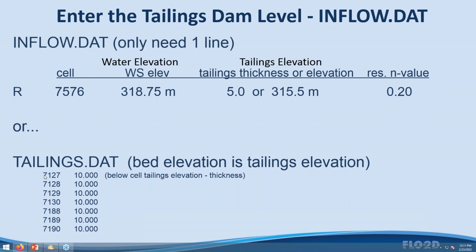So you can do this, or you can also assign a tailings dam.data file, and the bed elevation is the tailings dam elevation. In other words, your elevation database is the tailings. The topography you have is the actual tailings of the reservoir, and what you want to assign is a tailings thickness below that elevation. And so you can enter this as variable 10, 9, 20, whatever, and that will then define the topography below the tailings. So you'll have this additional opportunity.